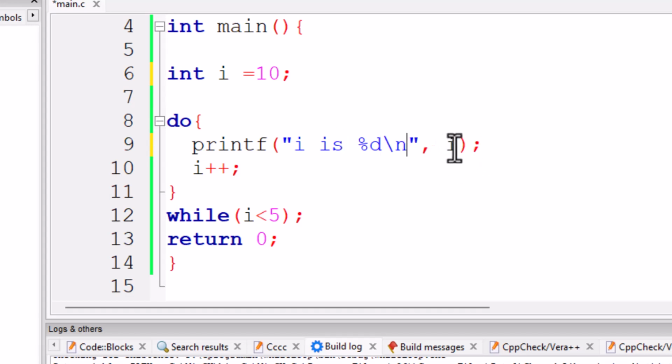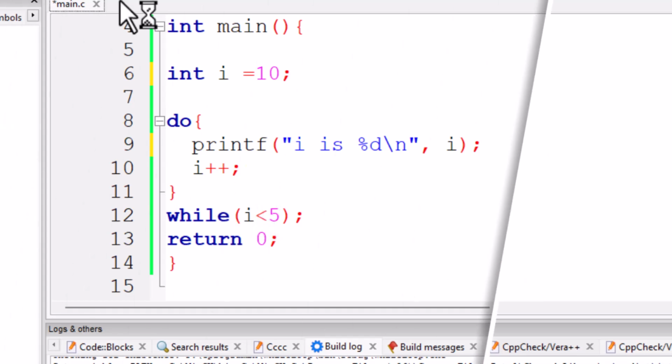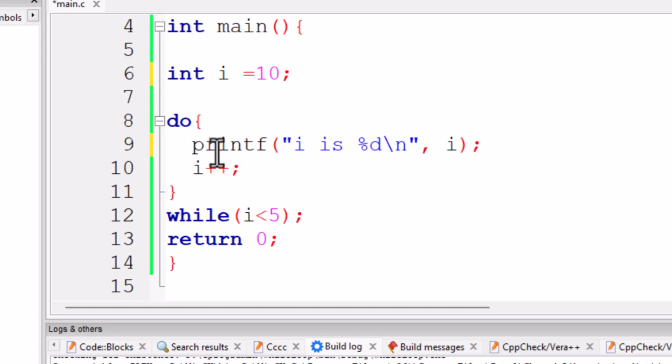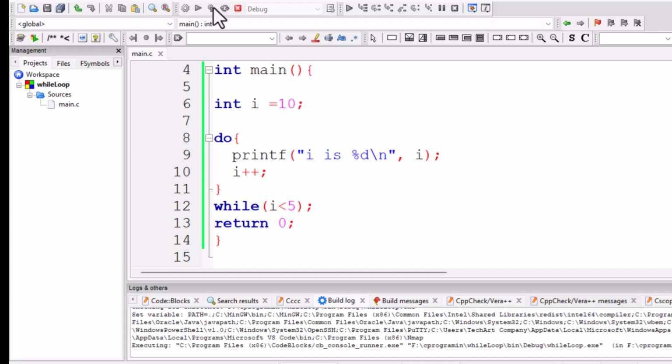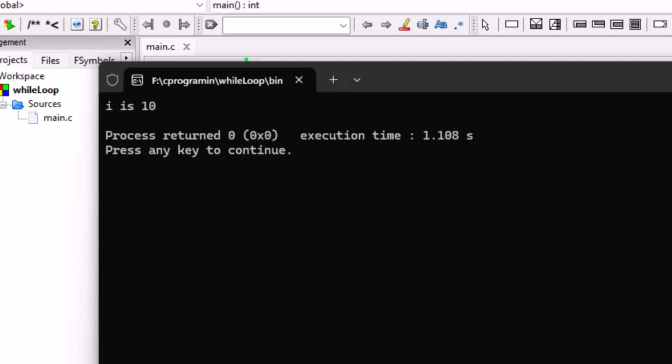So increment it again, and now while, so this is false, you see, from the start, right? So while I is less than 5, what should we do? So run this. So at least this one will run once, even if the condition is false from the start. So the code block will still execute just one time. So if I run it, boom, I is 10 because it's false from the start. Yes, you can see that.